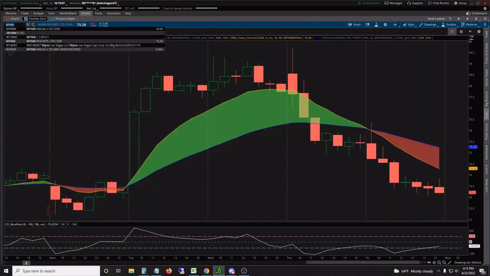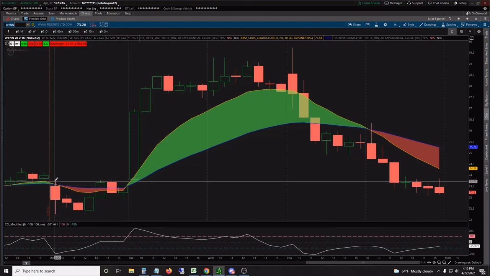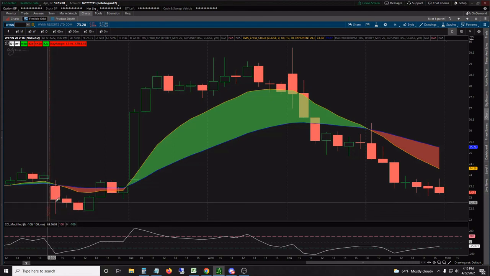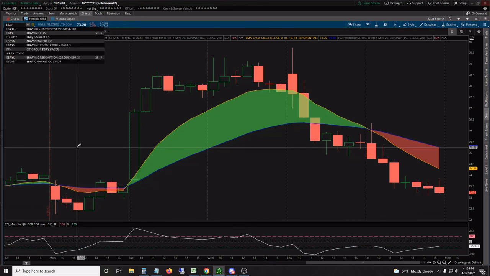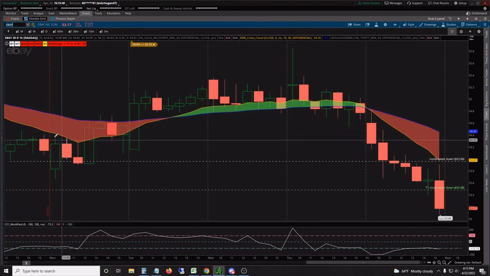Win, again, to the downside, Monday morning, right there. It opened, gapped down a little bit, popped back up, and then flushed for about $1 from the open, 73.50 down to 72.20, a little over $1 from the open. And again, depending on your exit strategy, you would have made money on it most likely, unless you got greedy or didn't have a proper exit strategy.